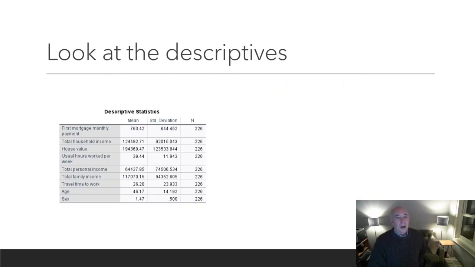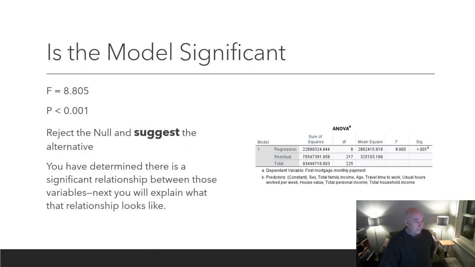All right. First things first, the descriptives. I get all of those, and those all look fairly in line. Remember, one of the most important things to do is to look at whether these are reasonable numbers. If you have numbers that don't look right, in other words, usual hours worked are like 90, you've probably got a filter running. If average house values are 3 million or higher, you probably failed to eliminate the 99999s. So check your filters. This is always a good place to check that. All right, so let's look at the model.